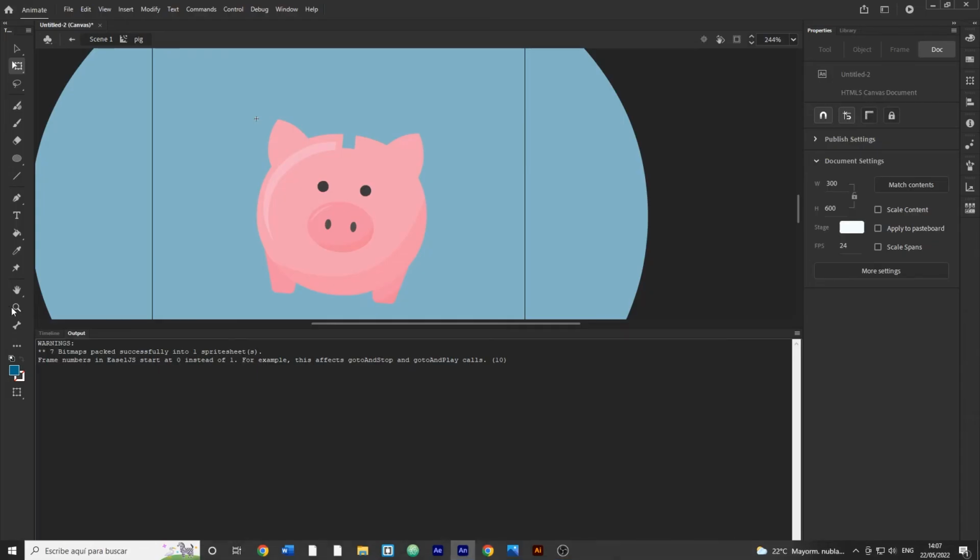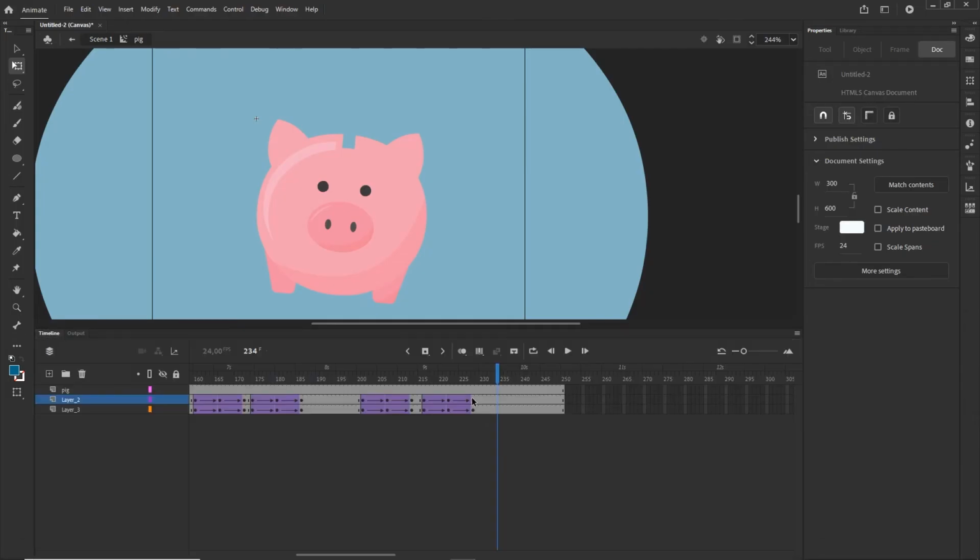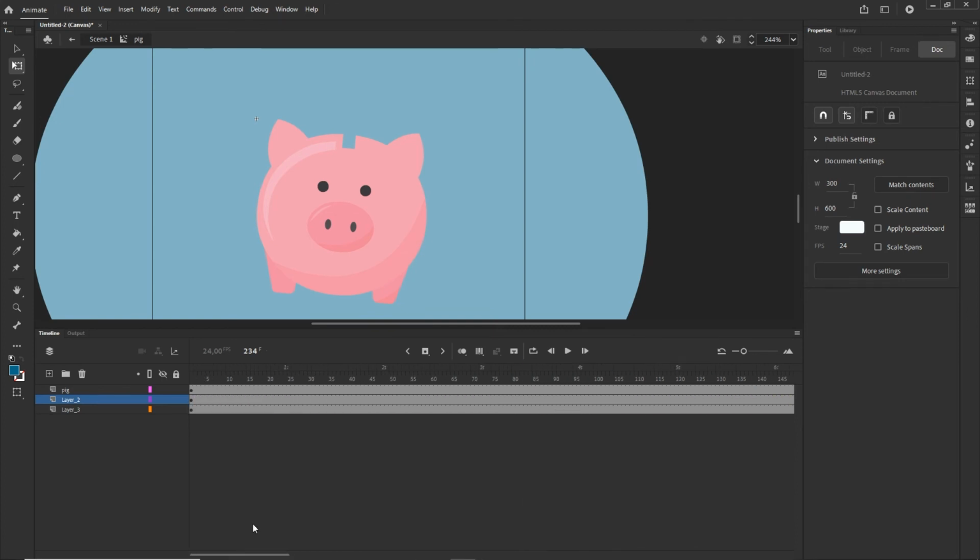So Ctrl Enter one more time, and we will see how this is going to look, but I think that it is going to be fine. So we are going to have something like this. Okay, and right now I'm going to show you how you can stop this animation, because for example for the Google Ads you cannot have the animation which is going to be looping forever. So right now we have two timelines.